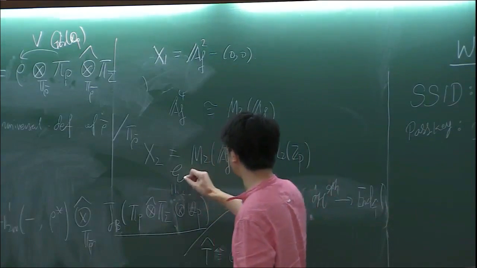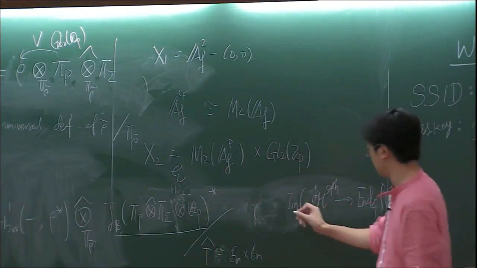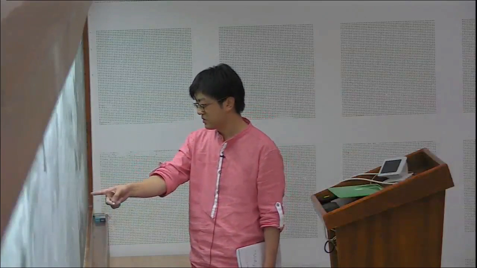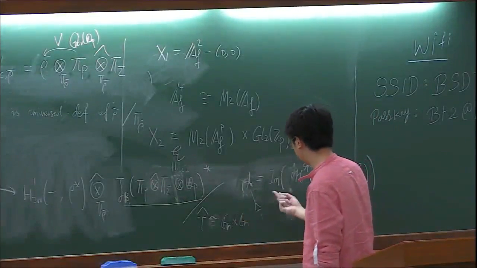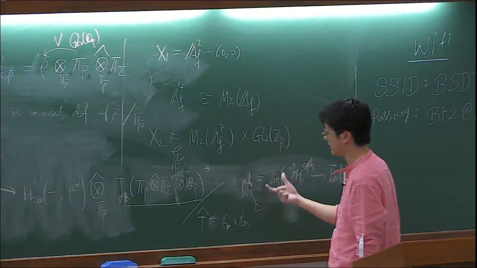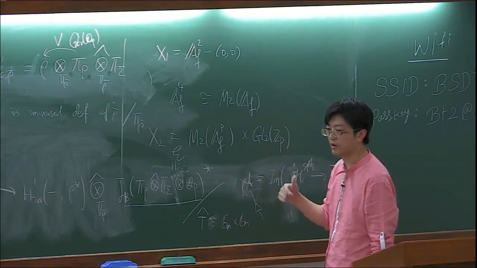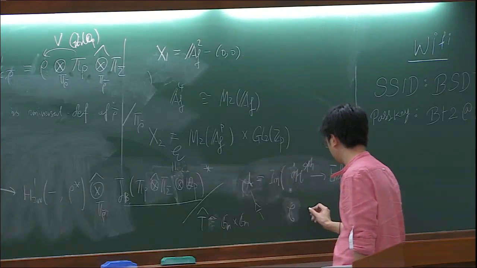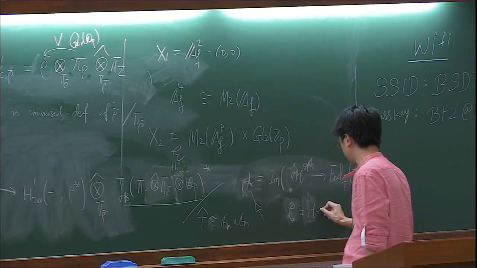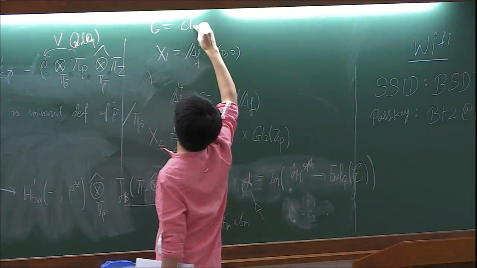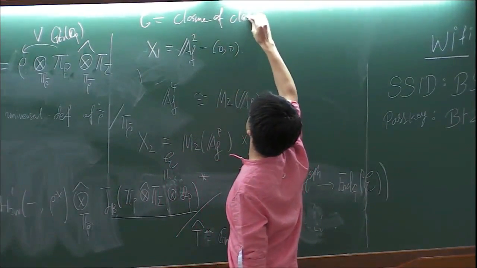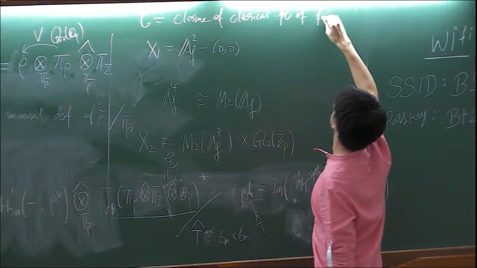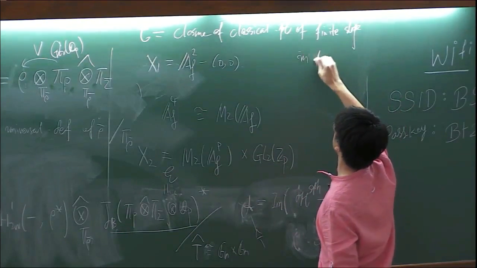Let me write this E. Okay, so this is A, and this is the spec. This A is finite over this T hat. And the Hamilton's eigencurve is defined just as you take the classical points of finite slope, and you take the closure in this space. So for simplicity, it's the closure of classical points of finite slope in Spec A.